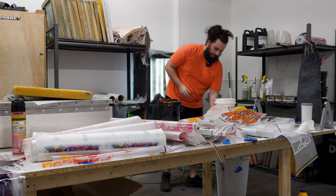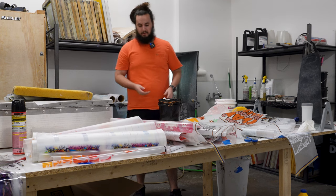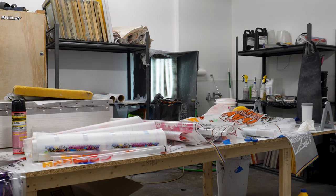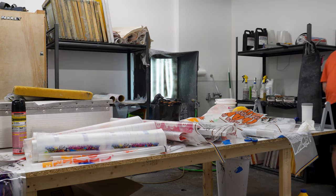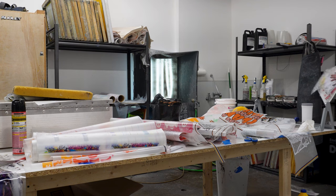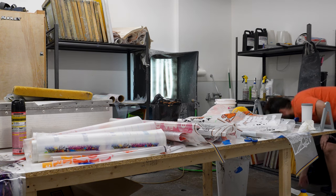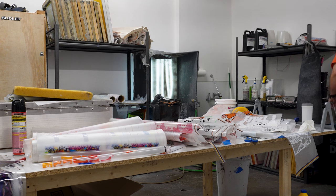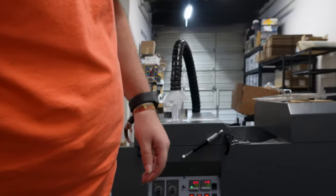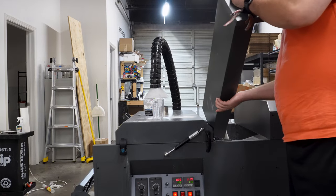I haven't even asked my supplier about it so maybe I should start there. The thing is it still works — the emulsion is working as intended — so it's just like, why does it smell? But yeah, I'm just getting these screens coated. I'm only going to do the manual size screens right now because I don't feel like getting the auto ones dirty just to do two or three screens. I'll wait till I need those. I'll give the prints a quick look to make sure everything is good — we could use some more powder, so we'll go ahead and add some.